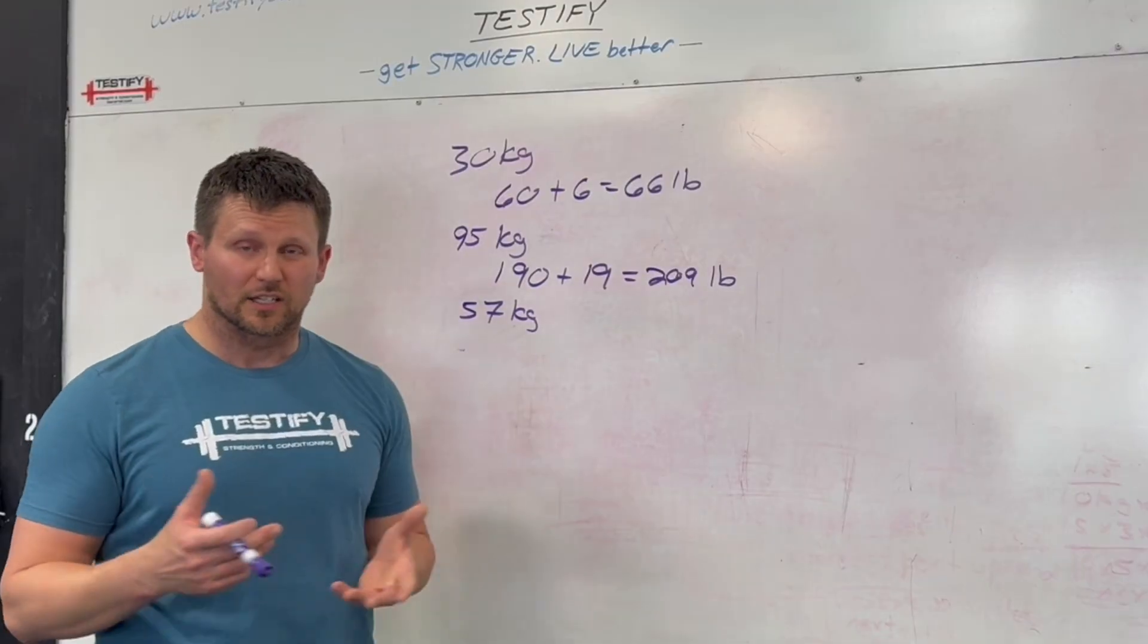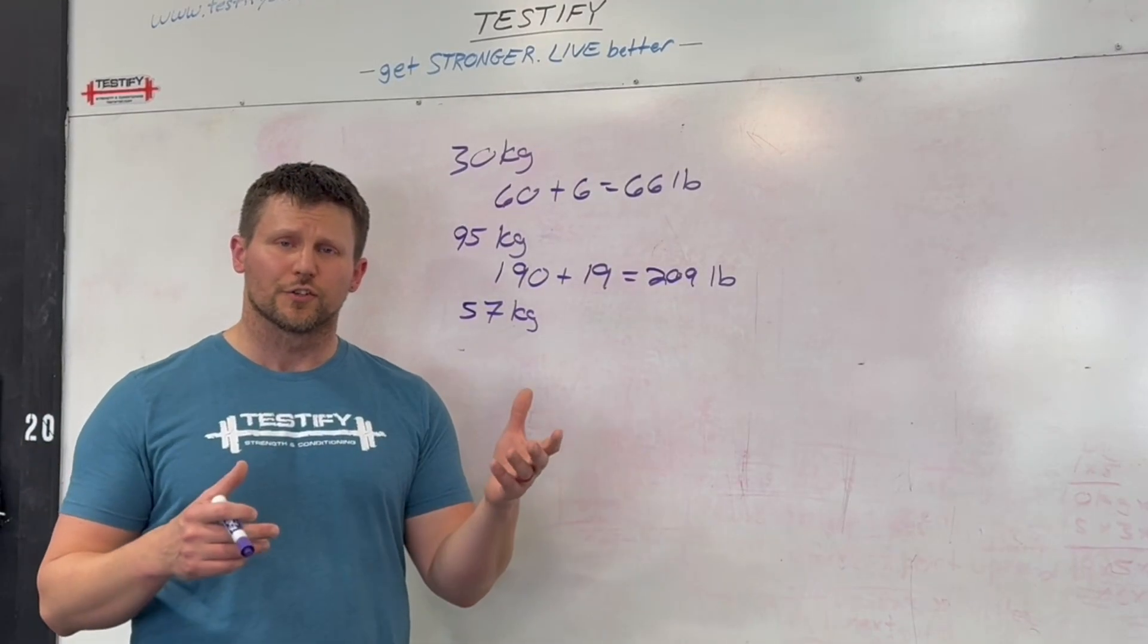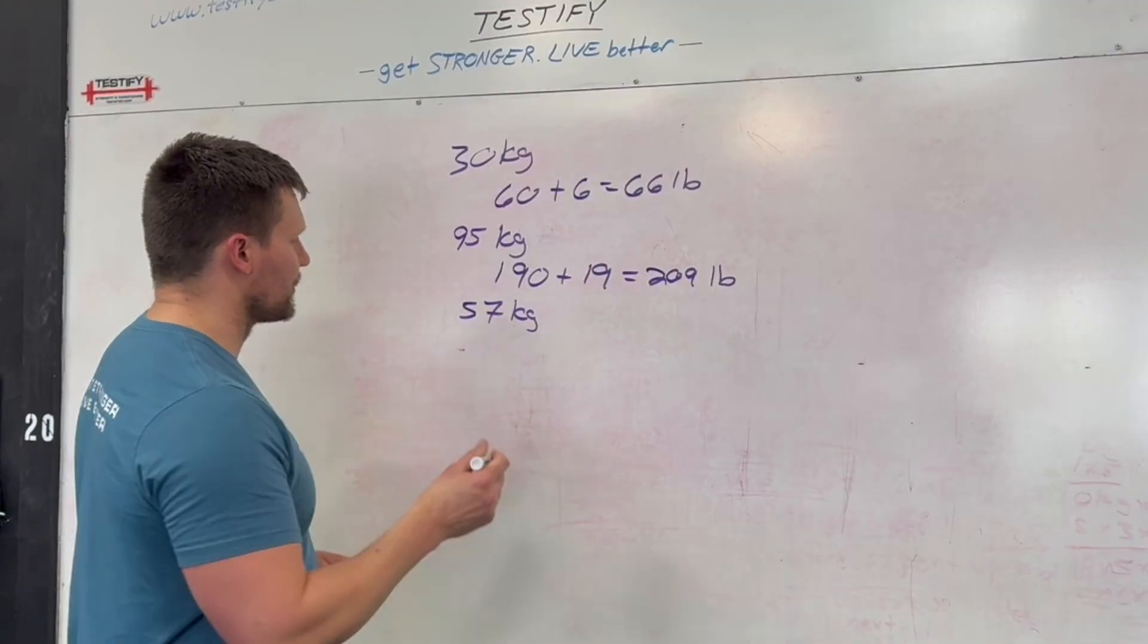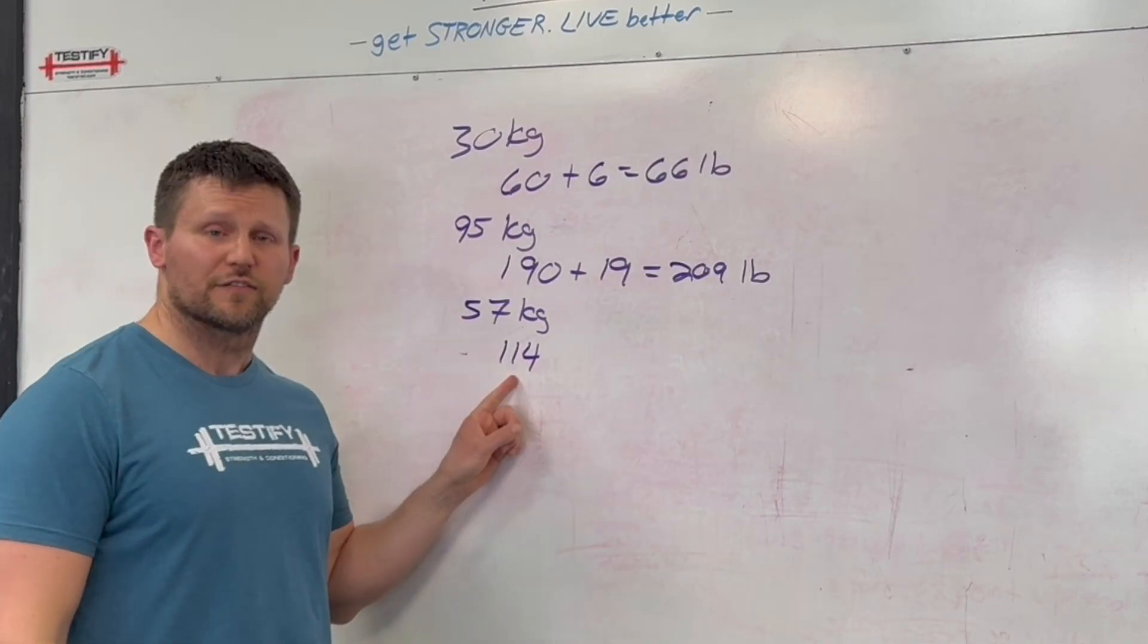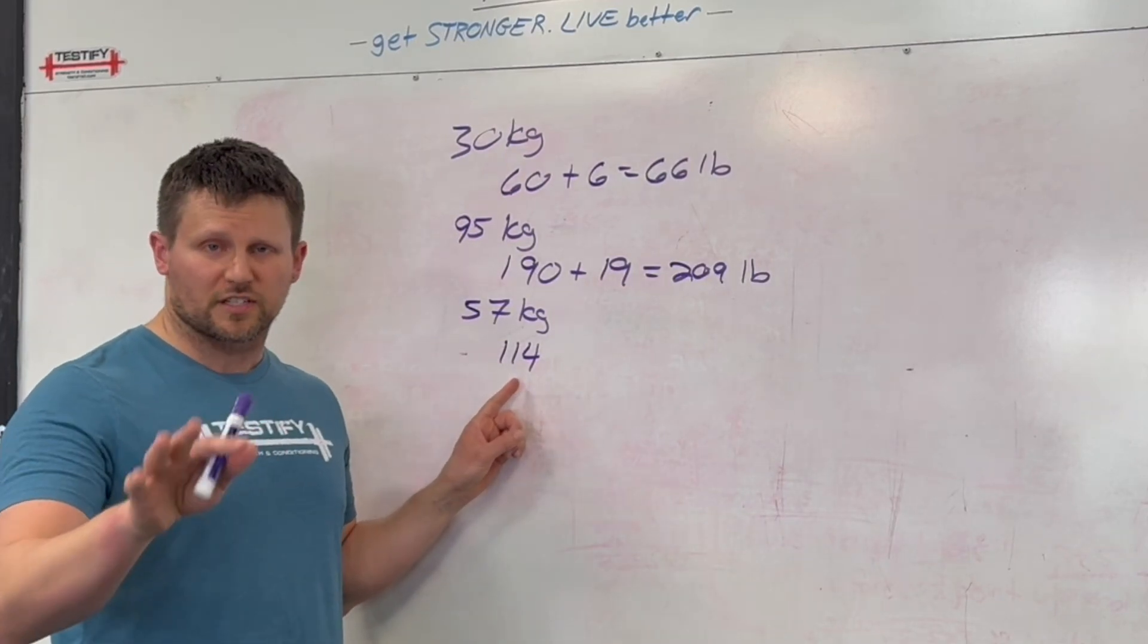And then let's double the 7 in our heads. That's 14. So just take 100 plus 14, we get 114. So what we've just done there is we've doubled 57. We've performed the first step.